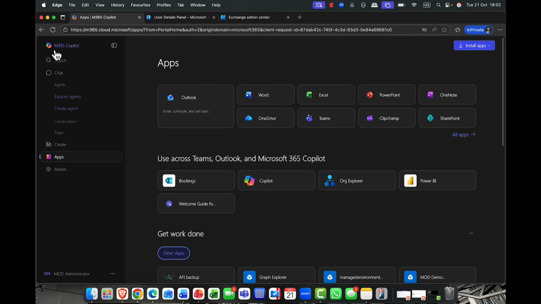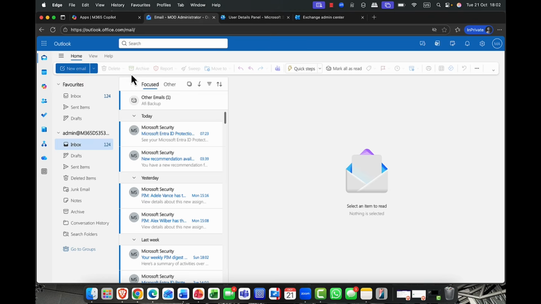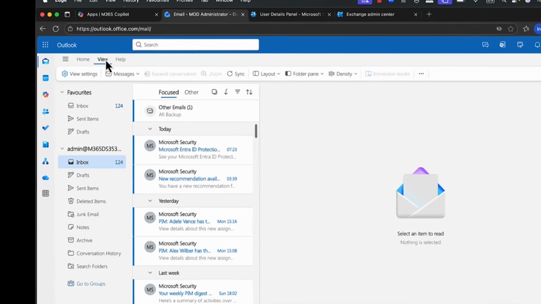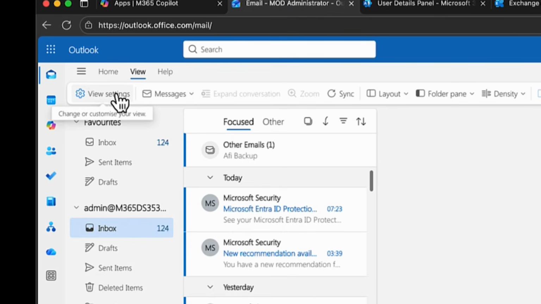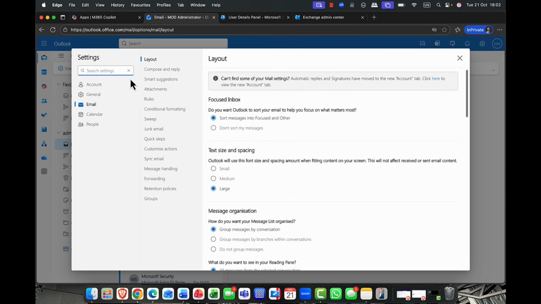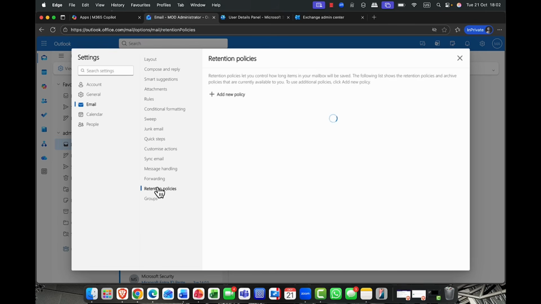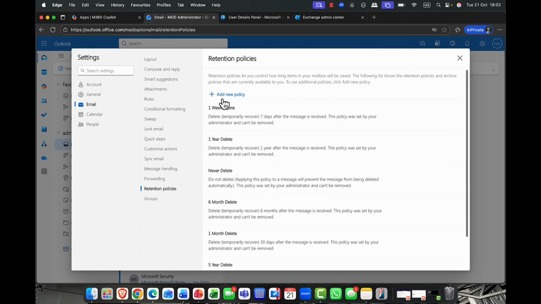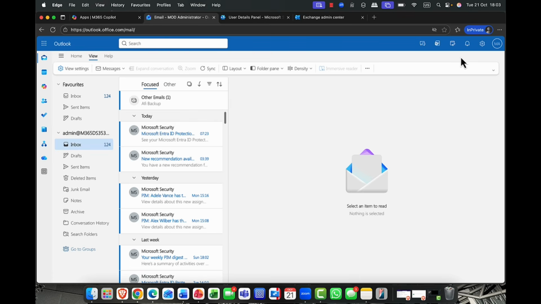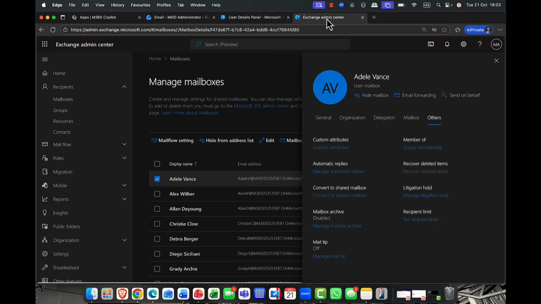If I just go back in here, and if I come, let's say, go into Outlook, then to manage this, if you come up here into view, you can also see that you've got messages, but you've got this option here that says settings. So if I go into the settings here, these are all the individual options or the individual settings that you can do. For example, you can set your own retention policies here. You can set your own collection rules and things like that. So definitely from a user's perspective, take a look at those. They're really useful.